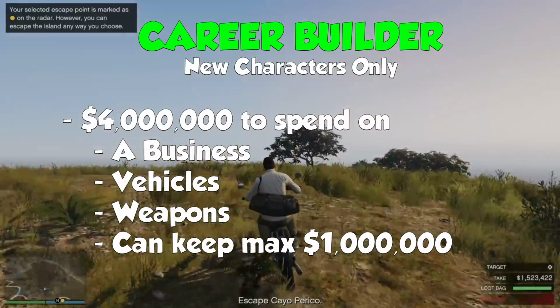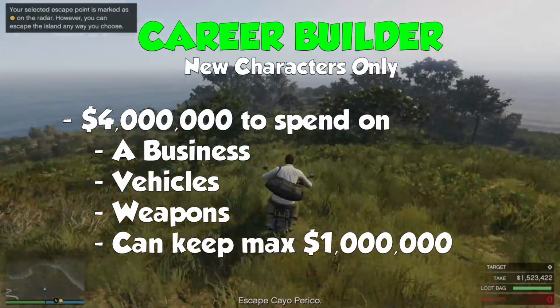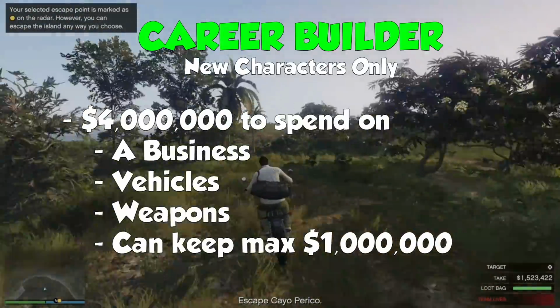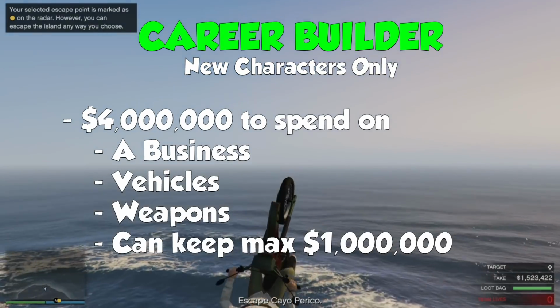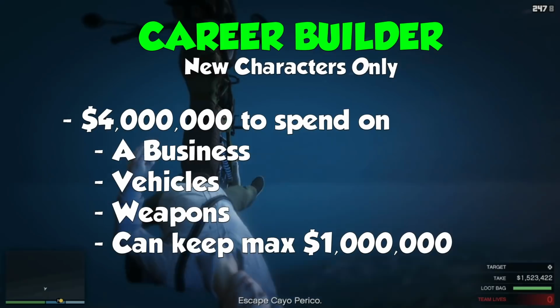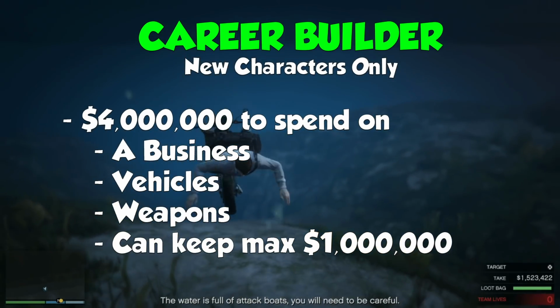From the way Rockstar has worded it, I'm pretty sure you're going to have to choose one of the CEO office, gun running bunker, nightclub, or biker businesses. You're gonna have to choose one. From there, you'll also be able to choose at least one weapon and a vehicle to get you started.